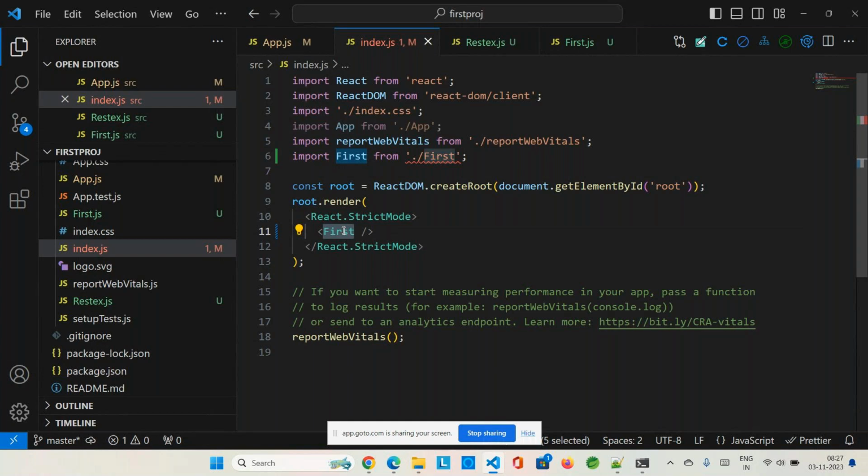With the routing concept, once we have logged in, we'll be navigating to the dashboard page. There you will have some other links, other menus, right? All the menus, each one is a component. Those things we will be keeping like that, because one page cannot keep all the things.